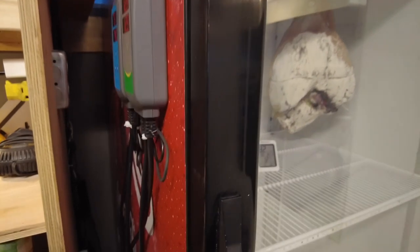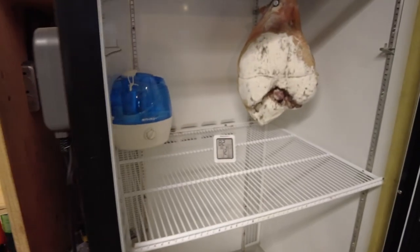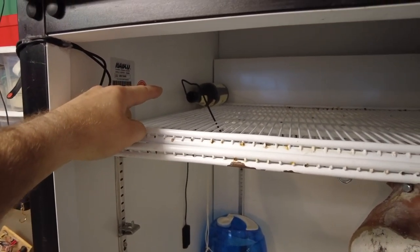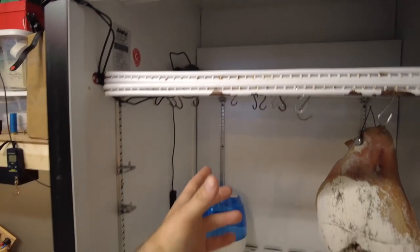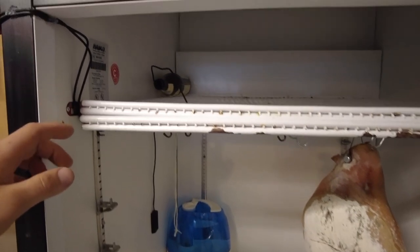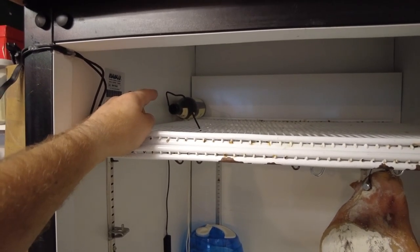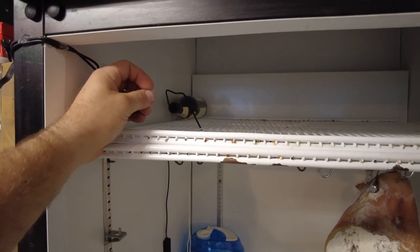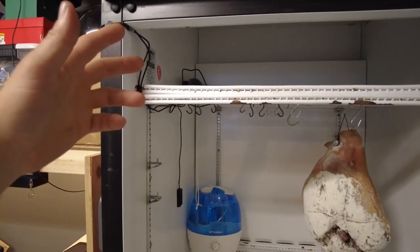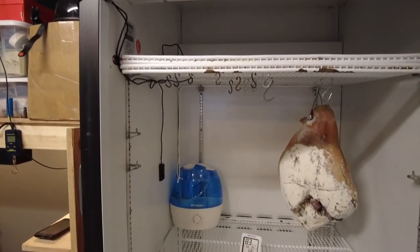Let's take a quick peek inside - I'm gonna turn this off for a moment so it doesn't cycle. What you might have to do in your fridge too: this is my thermostat and I put it in a glass bottle. The problem is every time you open the fridge, if you hang it in the middle, it gets a little warm air and cycles the fridge right away. So now I can open the fridge without triggering it. Some people put the thermostat in a plastic zip bag filled with water - I might try that too. For now it's okay - I have the fridge cycling every 29-30 minutes, so it's really good.